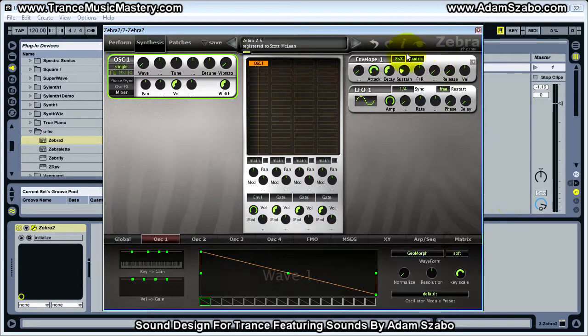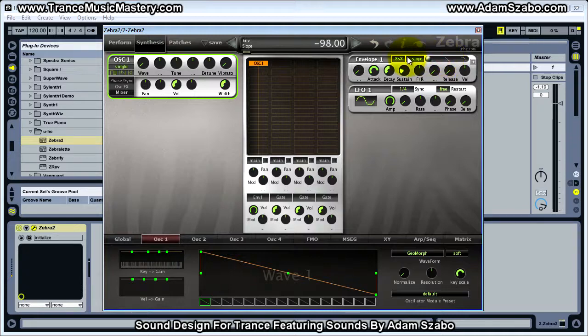And then this V slope, it's variable, so we can make it go between linear, which is in the middle, to a concave or convex shape, depending on what we're looking for.